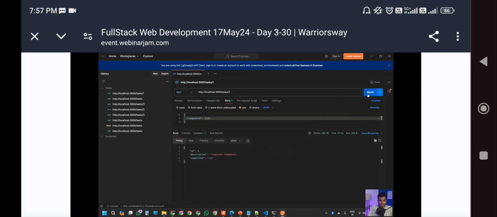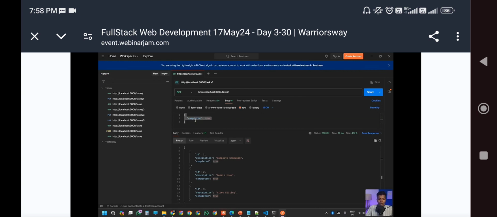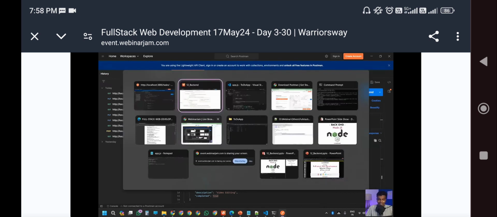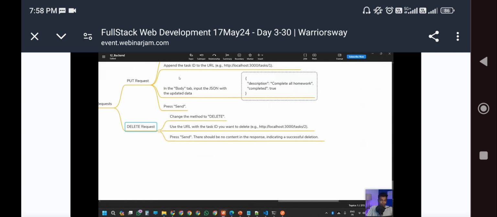I'm going to send it. Once I've sent it, okay, it is changed. Let me check and see the whole complete data. Whenever I'm sending it, ta-da! I've completed the task. I've completed my homework. So we can use the PUT method to modify something which already exists. All the tasks I've completed. I've modified it just by passing only one argument, like completed. Guys, is it amazing? That's what we have done with the help of the PUT method.